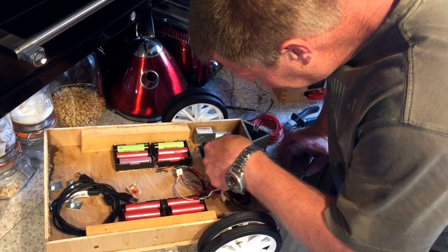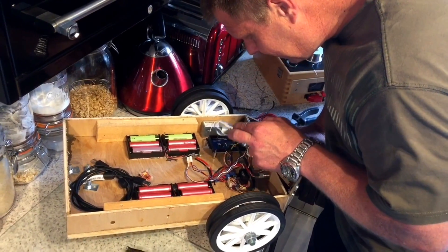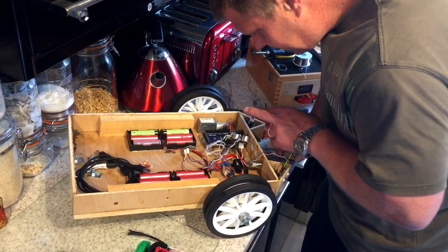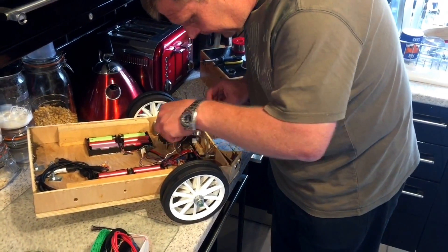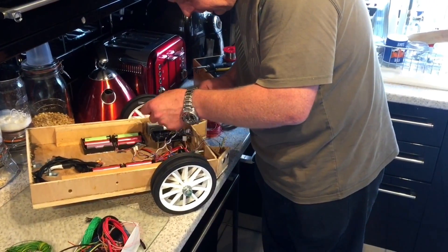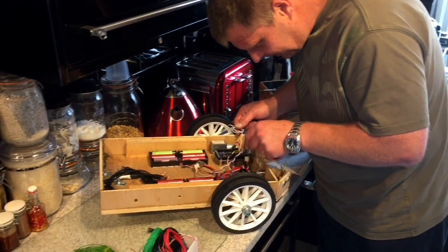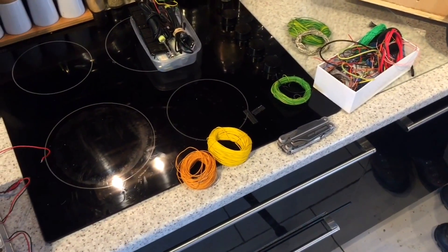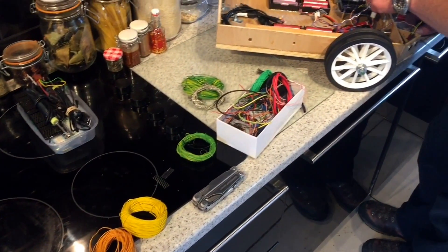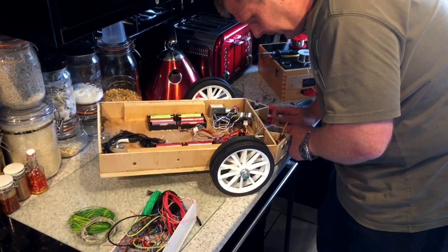Great news everybody — Richie's back working on the lawnmower for me. Awesome. We've got to do a bit of wiring and wire up a few of those sensors and whatnot. It's been a long time, too long. We've got a few little bits and bobs out on the table here — coils of wire, all that kind of madness.